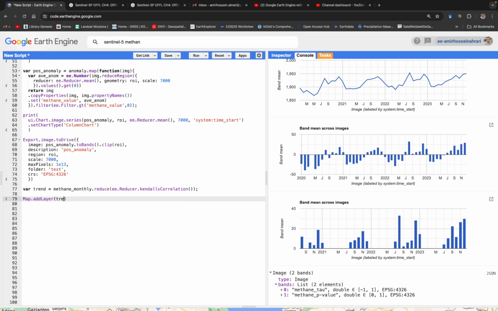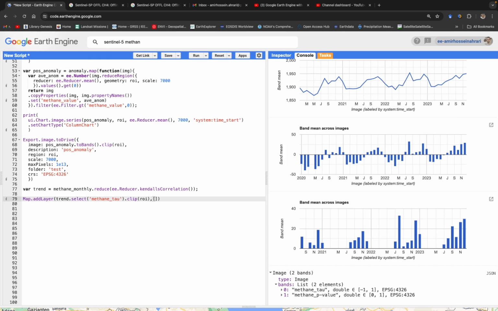Now I'm going to visualize the tau image. Map.addLayer, visualize the trend, select the tau band, methane tau, and then clip it based on the region of interest.